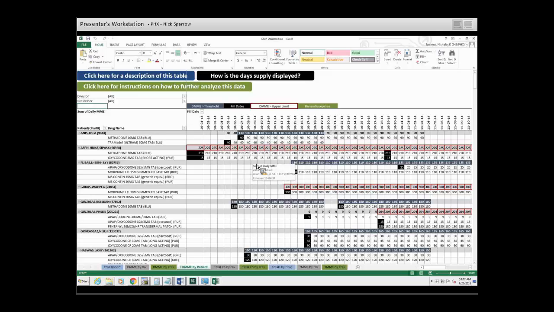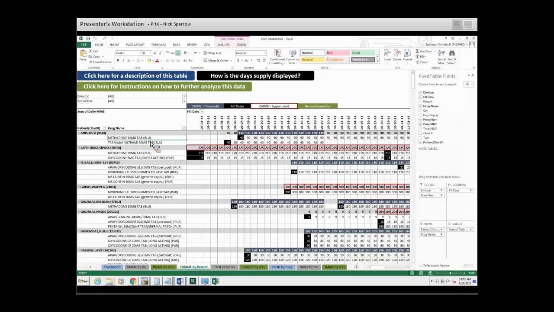I'm going to go over it quickly, but you'll want to read through those. On the left-hand side here, you're going to have your patient and the drug that they were taking. On this tab, only the patients above 100 are shown, because that's what I chose when I was running the report. It asked me what my cutoff was, and I put 100. If you put something like 60 or something else, then it's going to be everyone above 60. In this case, it's everyone above 100.